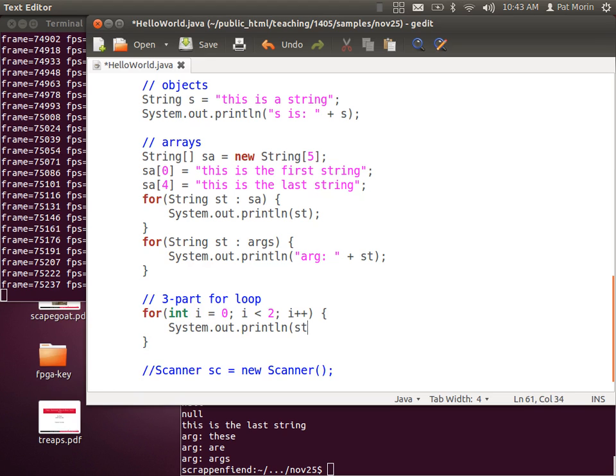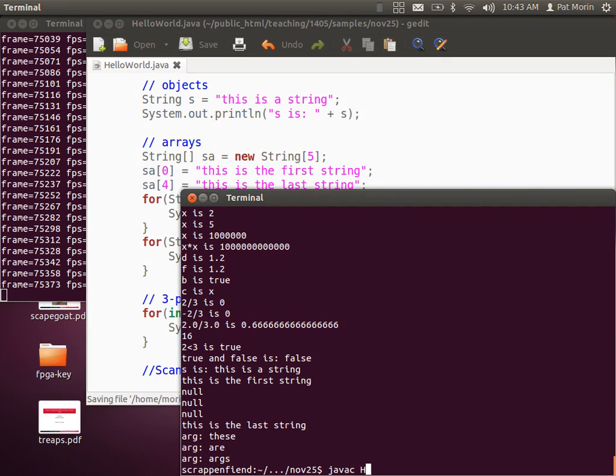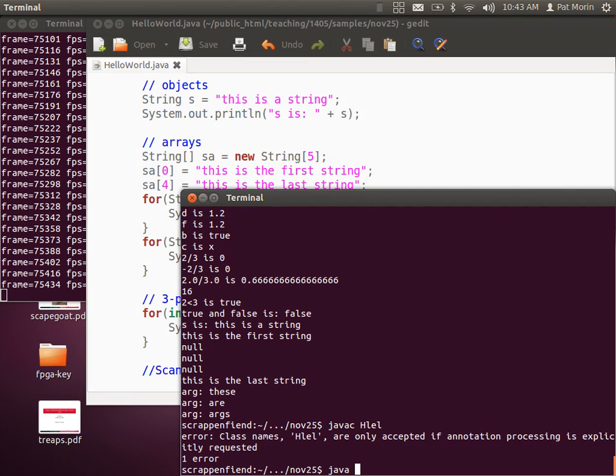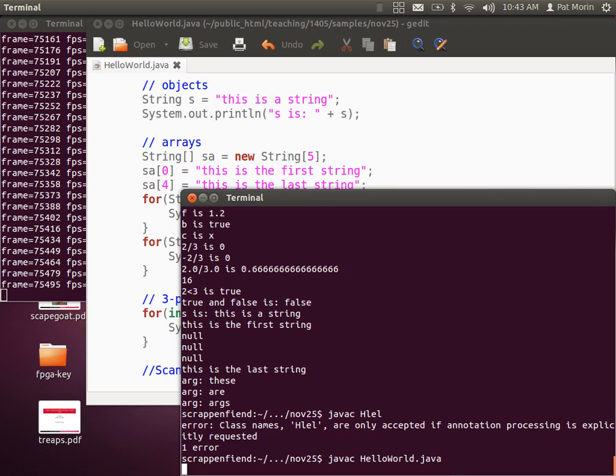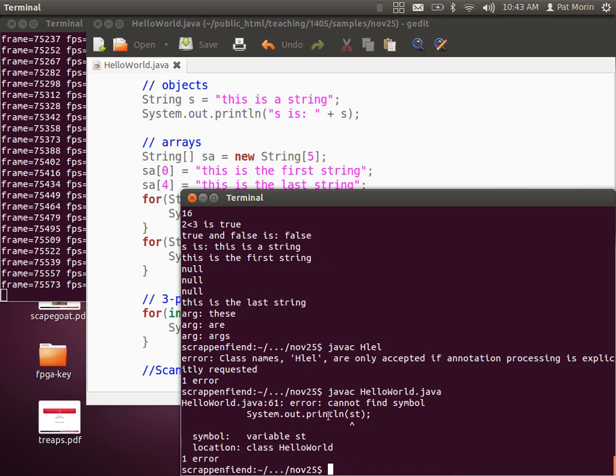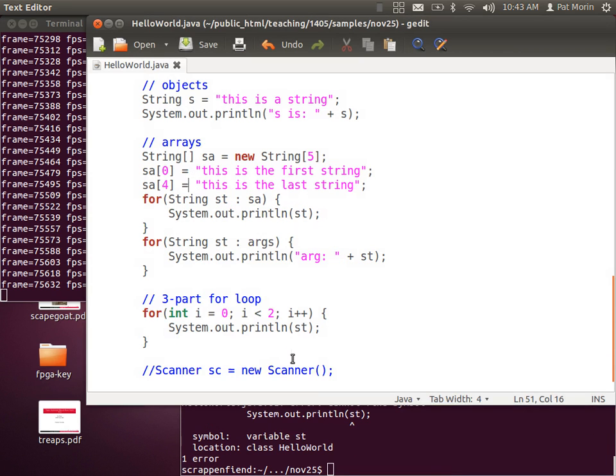And then again, we have a block into which we put some code. We'll print out those values. Oops, st is not actually defined. What we actually wanted to do was use i to reference some string in our SA array.